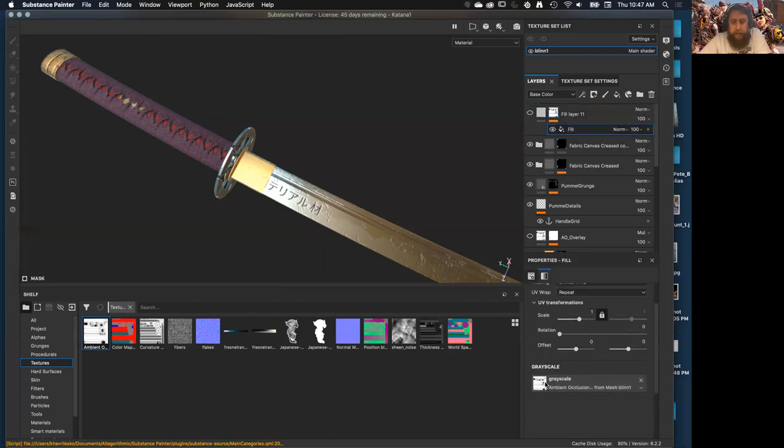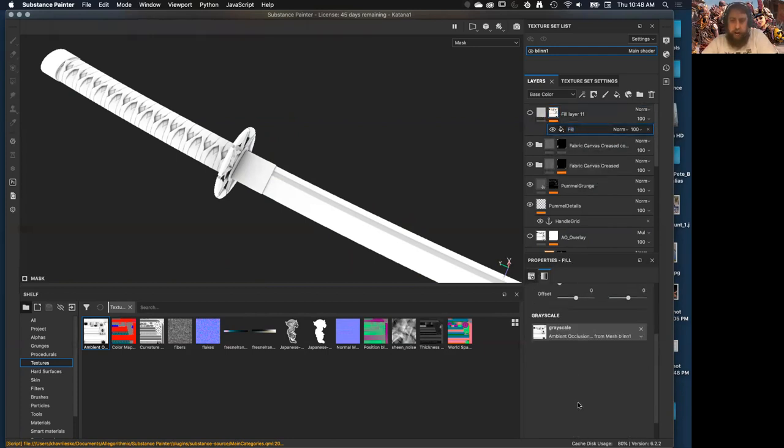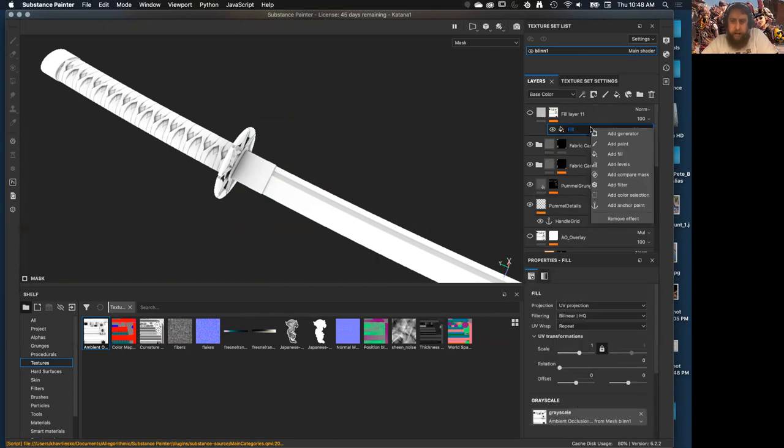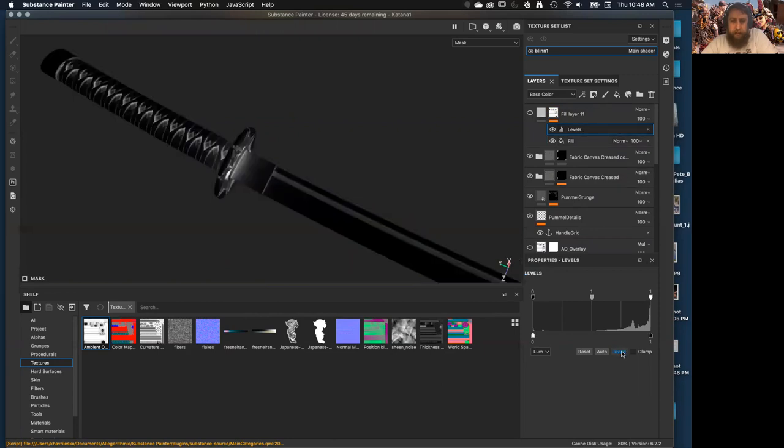So I have my ambient occlusion map in my mask here. This is what my mask looks like. I actually want the opposite of what I'm getting right now, though, because if I want to use this mask the right way, the stuff that I want to trigger is in the whites, not the blacks. So I need to reverse this around. And here's how I'm going to do it. I'm going to make a levels node over top of this thing, and I'm going to click invert. And now I'm going to get the exact opposite of what I had there.